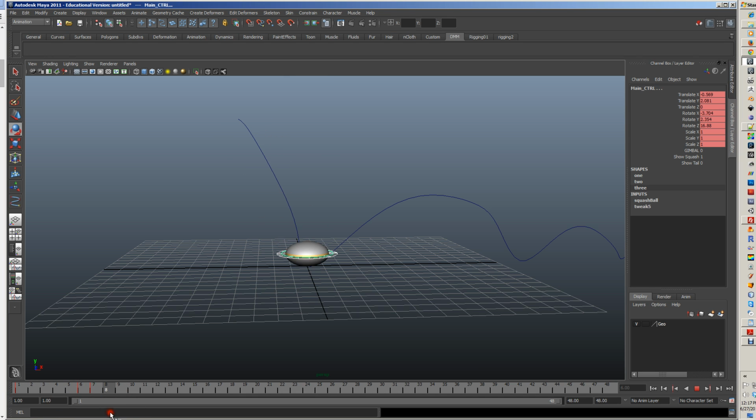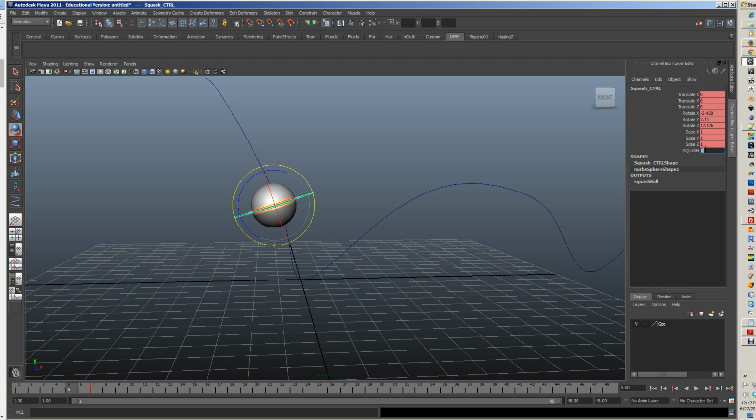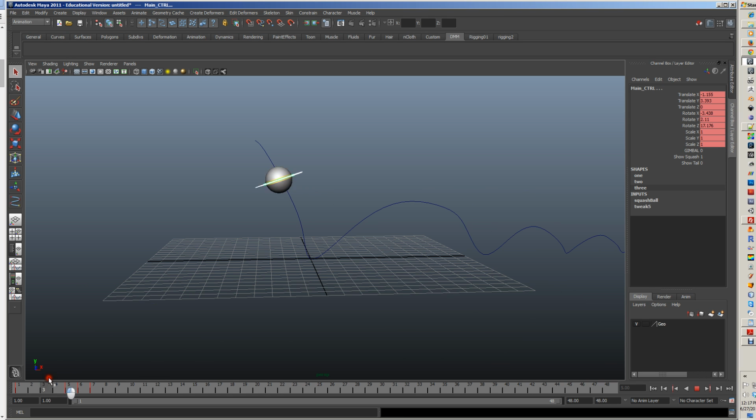So now if we scrub back in the timeline, the ball is coming down and makes an impact. So it looks fairly good, but the other issue is kind of the stretch happens a little bit too soon. I think there could be more spacing, or we could work on the timing of that stretch to make the impact seem more of an impact. If we just kind of scrub between the keyframe of the squash and stretch, it looks much more impactful than the whole entire animation that we've created thus far. So on frame 5, instead of having the ball stretched, I'm going to bring it back to 0. Select both controls and hit S to keyframe. So now the ball comes in, stretches, and makes an impact.